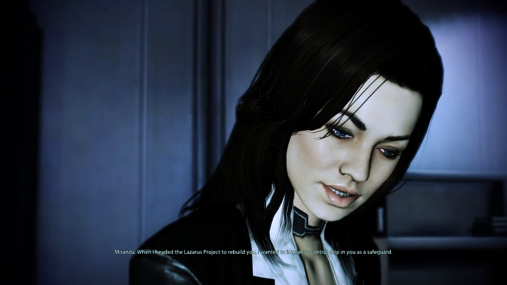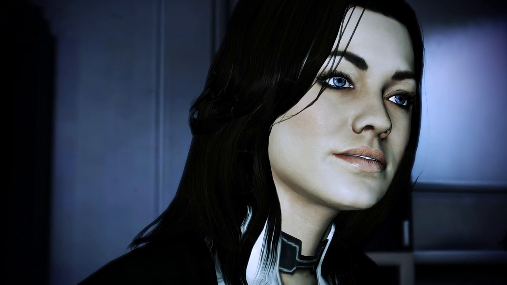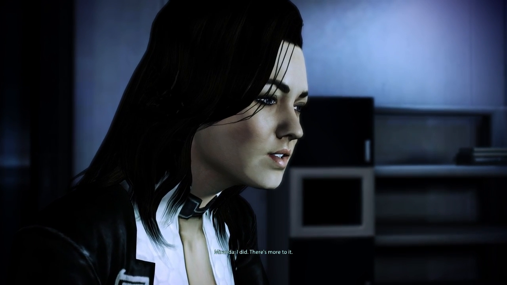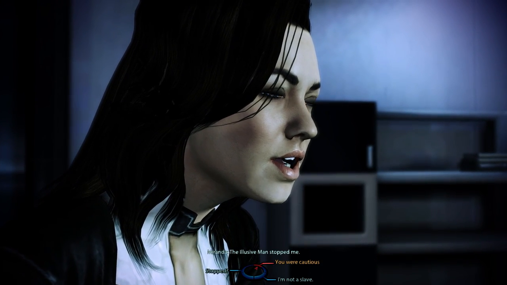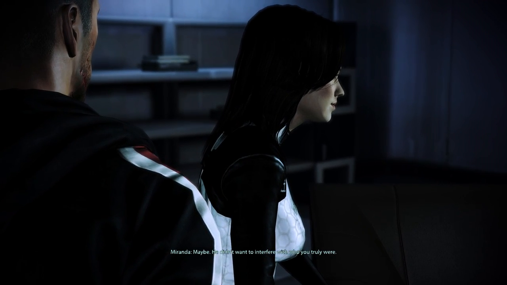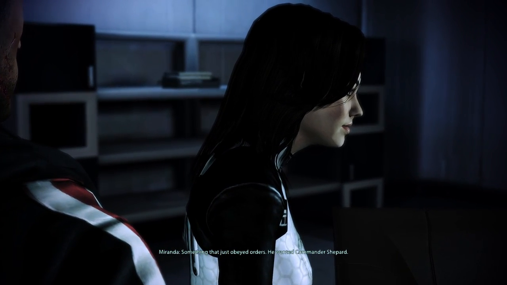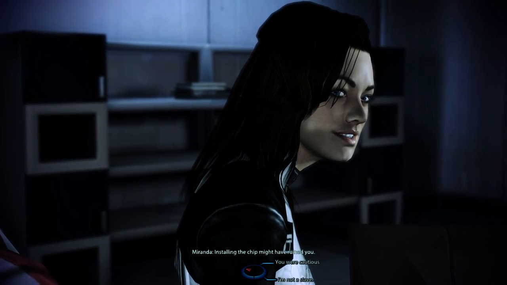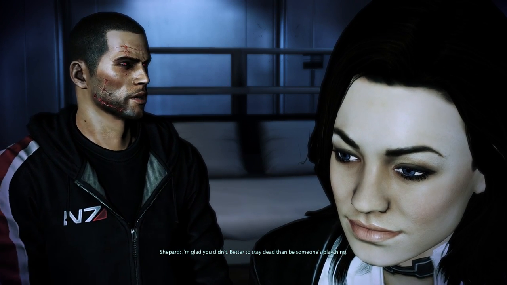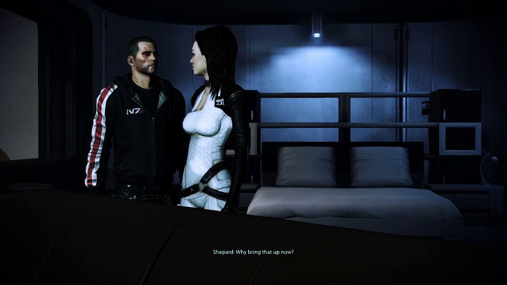When I headed the Lazarus Project to rebuild you, I wanted to implant a control chip in you as a safeguard. I think you mentioned this. I did. There's more to it. The Illusive Man stopped me. Sounds like it would have saved him a lot of trouble. Maybe. He didn't want to interfere with who you truly were. Something that just obeyed orders. He wanted Commander Shepard. Installing the chip might have ruined you. I'm glad you didn't. Better to stay dead than be someone's plaything. Exactly. Why bring that up now?